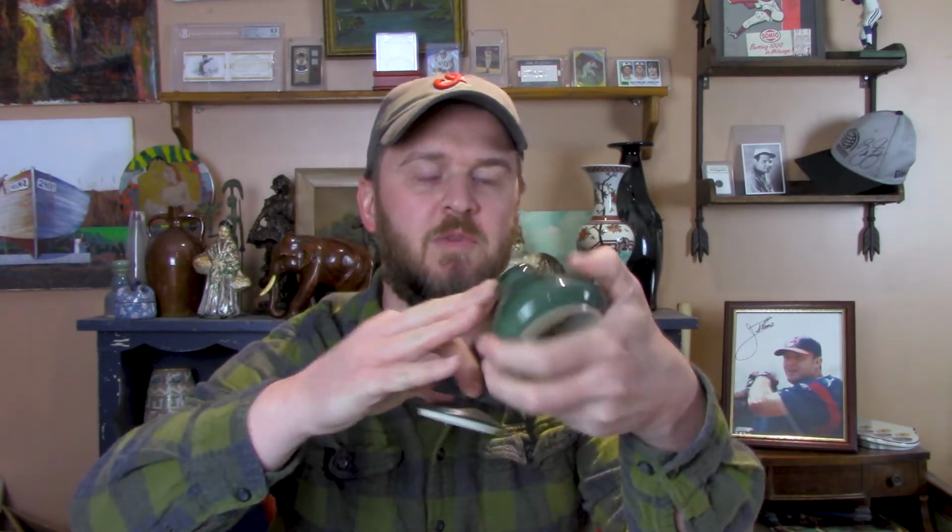I don't know who the artist is yet because the bottom is so small. It's really hard to read the signature here, but it's got a really nice green glaze with some crackling in it and nice shadowing and stuff. So really cool find here. I don't really know how much I could sell it for yet, but I would imagine at least $50 just given the craftsmanship on it. But I got it for $3.33.